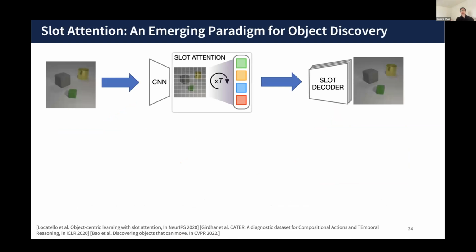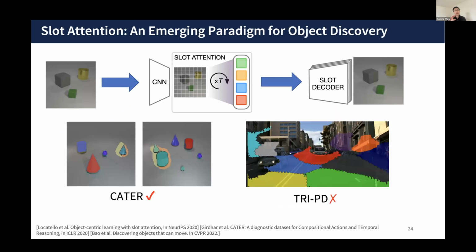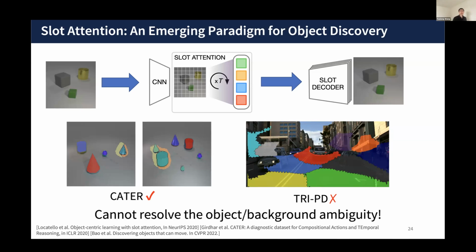Slot attention is a recently emerging and widely used paradigm for object discovery. It performs a single step of image encoding with a scene, followed by a spatial attention operation, which is used to bind a set of compositional variables called slots to image locations. The slots are then decoded individually to reconstruct the image. This simple model is able to successfully segment the objects in toy-like datasets like CATER, but completely fails in realistic regimes with a complex background, such as the street driving scene shown on the right. This is because in this situation, the appearance alone is not sufficient to separate the objects from the background.